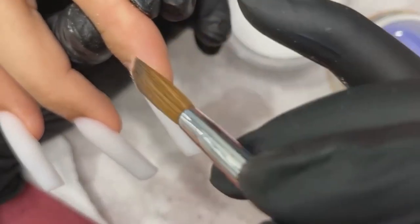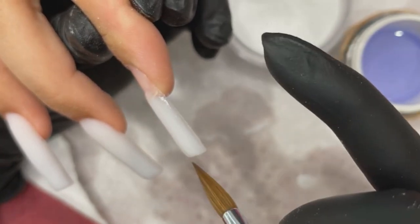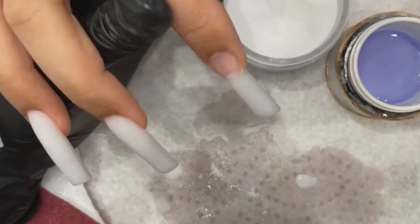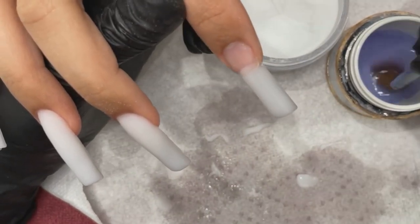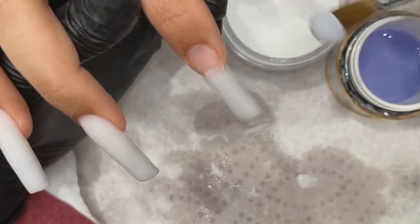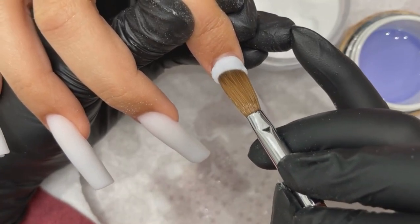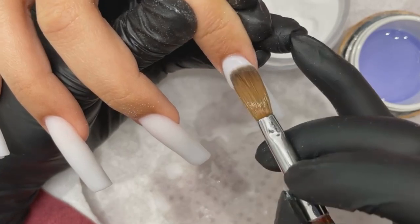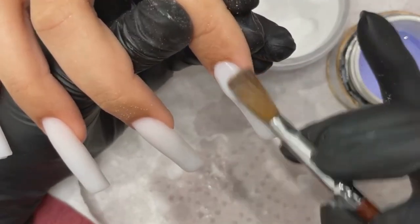See that natural nail? It has an apex. See that curve? That's my apex. If I build proper application over this, it'll give me my apex, right? Does that make sense, guys? Our natural nails have a somewhat apex, right? And if we build nice application, wouldn't that accentuate the apex more?